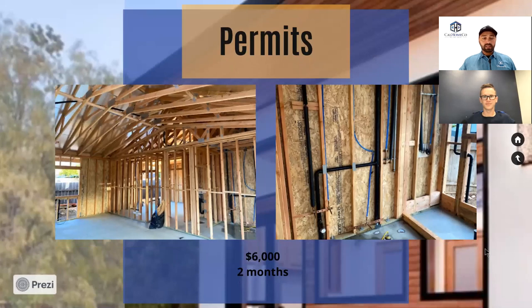Permits in this case cost about $6,000 and took about two months. This one was located in Oceanside. That's kind of the higher end of what permits cost for an ADU, and it's significantly cheaper than before the bills passed — this same structure would have probably cost about $17,000 to $20,000 in permit fees. They've waived a lot of different fees associated with new construction for ADUs to encourage building, saving about $11,000 per property on average.